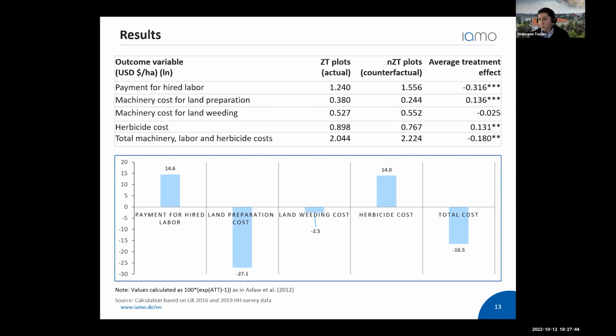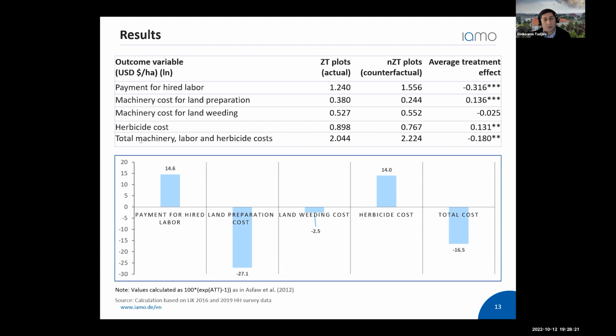Sorry, first of all, thanks for your comment, Tilman. Related to the fixed effects model, actually we use a Mundlak-like approach, which is also considering another heterogeneity, but anyway, thanks for the comments, I will consider it. And also other questions, but I'm sorry, it was a little bit difficult to catch the questions.